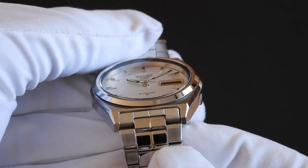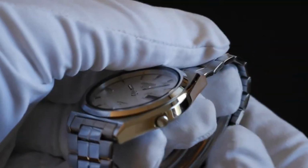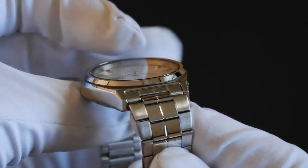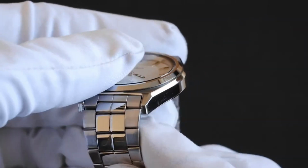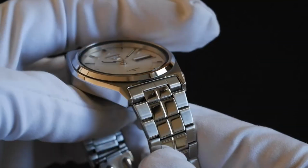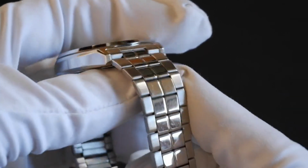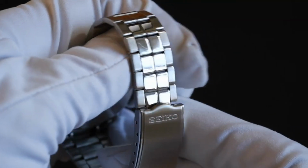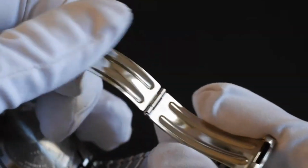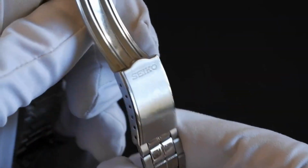I wish the Seiko 5 was an anime about a team of watch-powered superheroes, but instead, it's a collection of affordable automatic watches that actually deliver. Every Seiko 5 comes with an automatic movement, water resistance, a day-date display, a durable case, and a crown at 4 o'clock. The last one might seem like a random addition, but hey, 5 sounds cooler than 4.